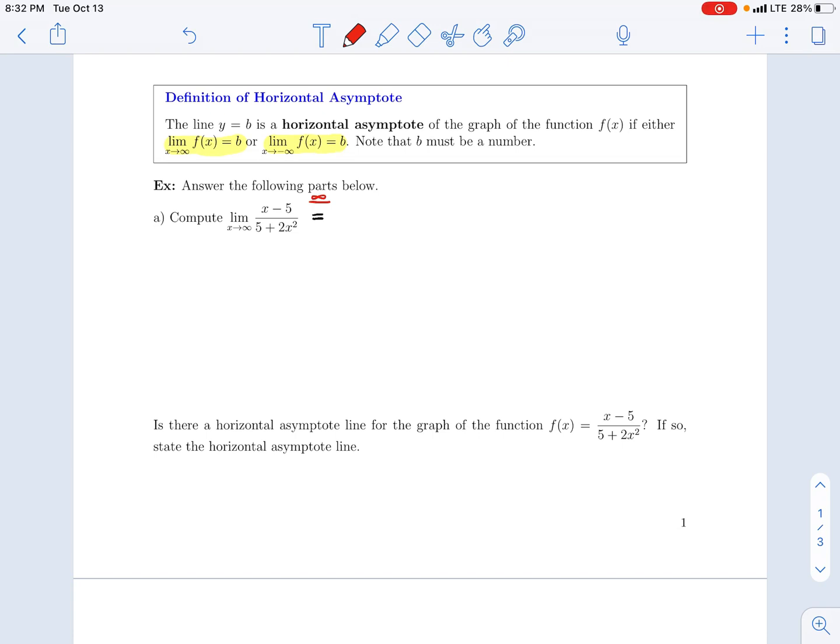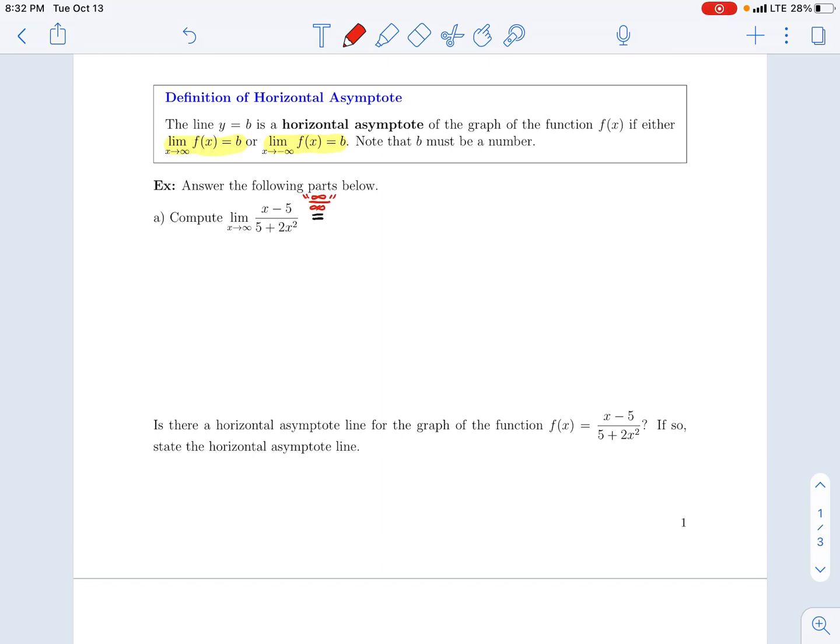In the denominator, I have a quadratic function here. Because the 2 is positive, I'm going to have a nice upward-looking U shape. As x approaches infinity, what's in my denominator is also going to approach infinity. So what I have here is infinity over infinity. If you remember, we talked about how infinity over infinity is an indeterminate form, which means I don't know what the limit is. I need to do some work. I need to do some algebra.